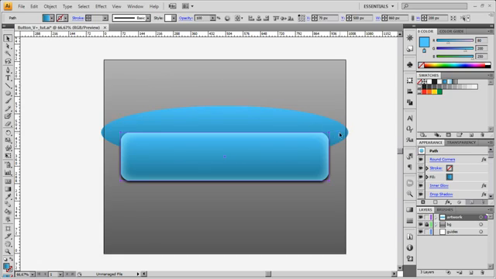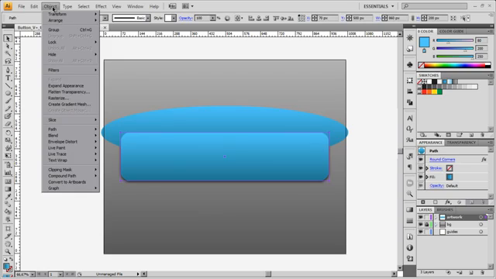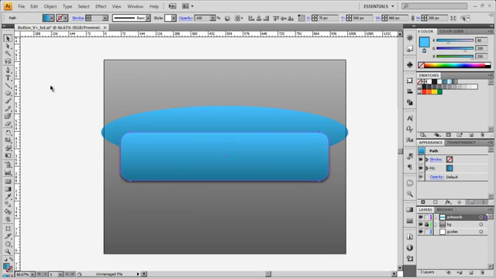Okay, now I don't need all these effects, so I'm just gonna go to the Appearance palette and drop everything except for my round corners effect. So once I've done that, I'm just gonna keep my rectangle selected, go to Object, Expand Appearance.